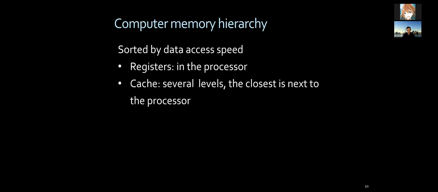And this is as fast as it can be, and it typically operates at the speed of ALU units, so we don't slow down the ALUs by supplying them with registers too slowly. Like every time you do an add, you don't want to do an add in one cycle and wait for 5 cycles until the inputs arrive. That would be meaningless. Then there are several levels of caches.